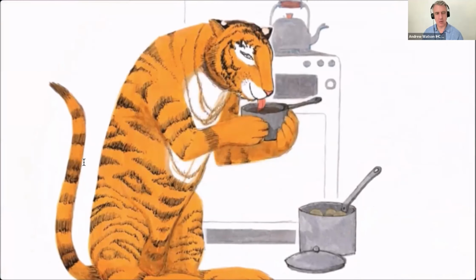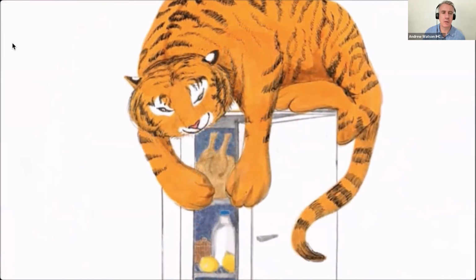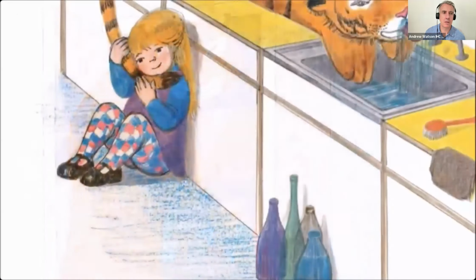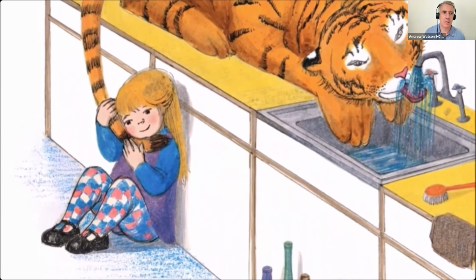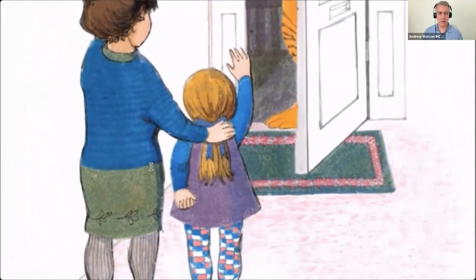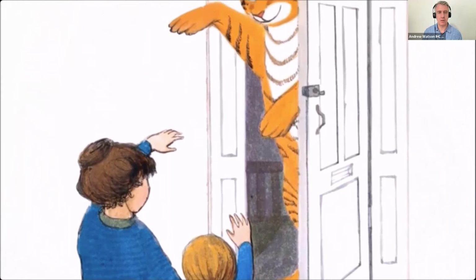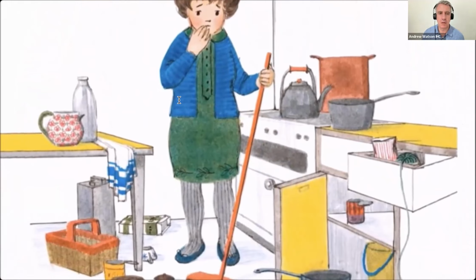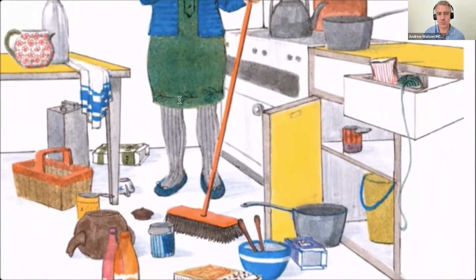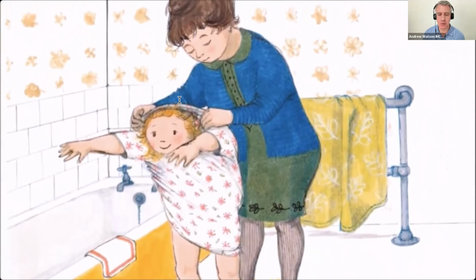He ate all the supper that was cooking in the saucepans, and all the food in the fridge, and all the packets and tins in the cupboard, and he drank all the milk and all the orange juice and all Daddy's beer and all the water in the tap. Then he said, "Thank you for my nice tea. I think I'd better go now." And he went. Sophie's mummy said, "I don't know what to do. I've got nothing for Daddy's supper. The tiger has eaten it all." And Sophie found she couldn't have her bath because the tiger had drunk all the water in the tap.